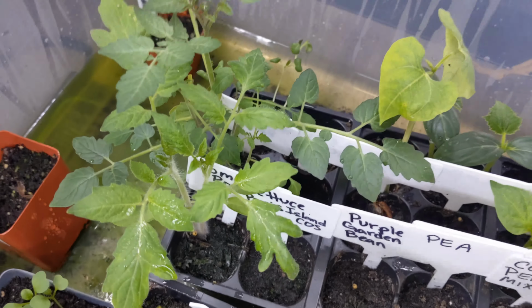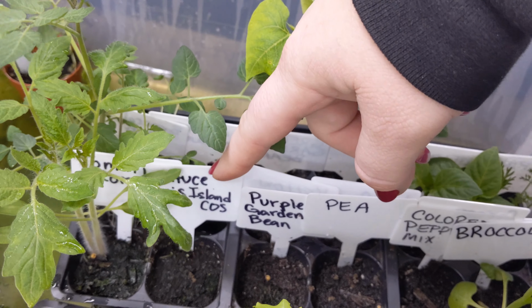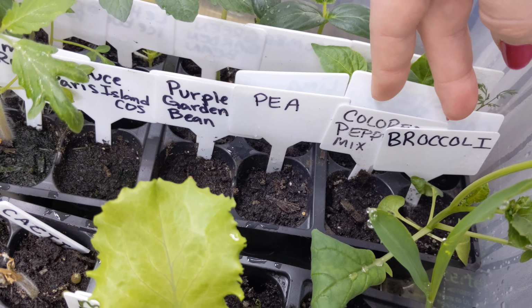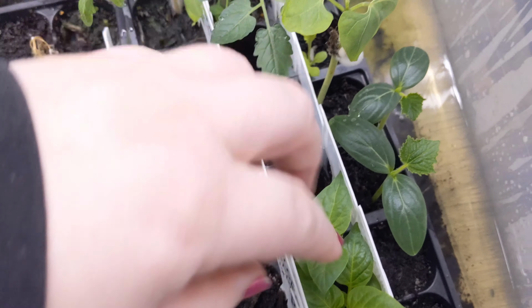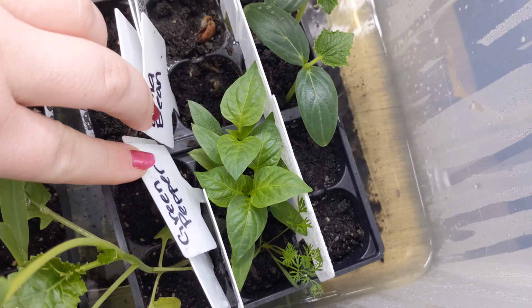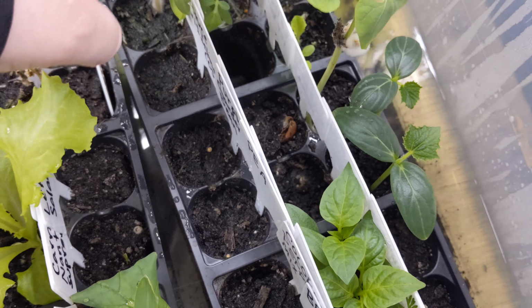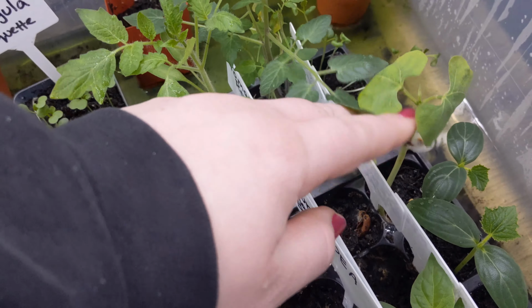Okay. Now we got this guy. So we got tomatoes growing. Lettuce has not grown. I don't know what's up with that. Purple garden bean, pea, colored pepper mix hasn't grown, but the broccoli has. Let's go to the middle. So we have carrots growing, green peppers growing, lima beans are not, the yellow garden bean is not, I don't think that's doing anything. This is another tomato, so these guys are doing really well.